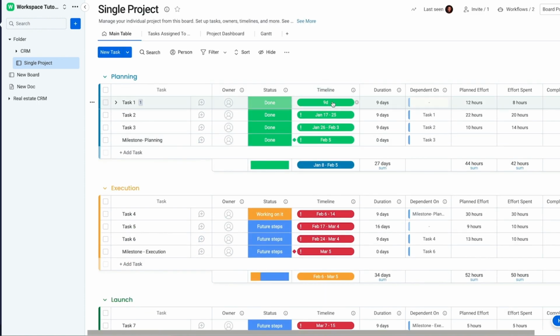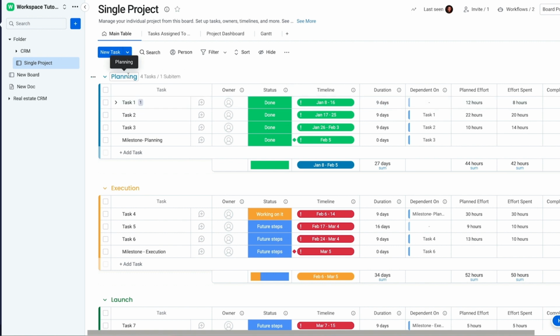What you can see here is that the timelines are a little bit out of date because this was created a little bit ago. But the cool thing about this template is that it's going to automatically populate and update things. I want to show you why this is really helpful when it comes to creating a project dashboard or a Gantt chart view.